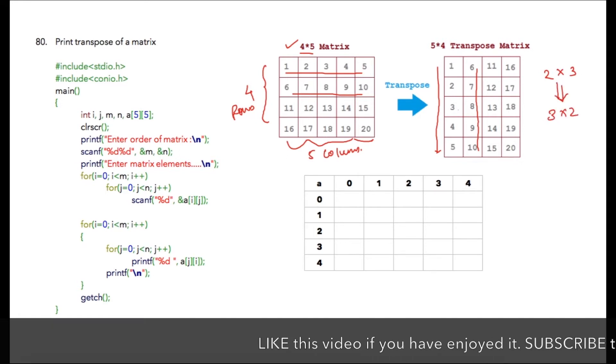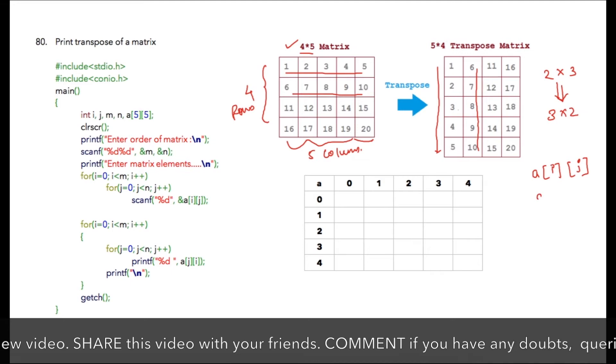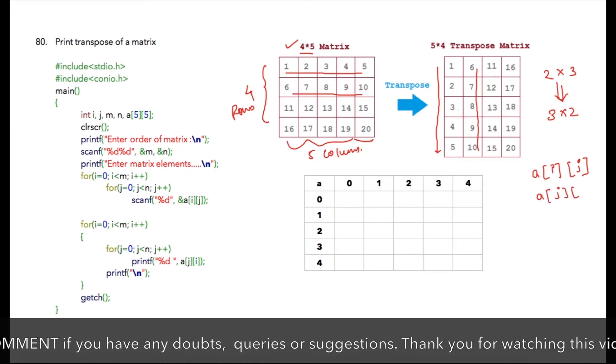In other words, if you want to print the given matrix, suppose we have stored elements like a[i][j], then transpose of it will be a[j][i]. So let's see how we wrote the instructions for this program.